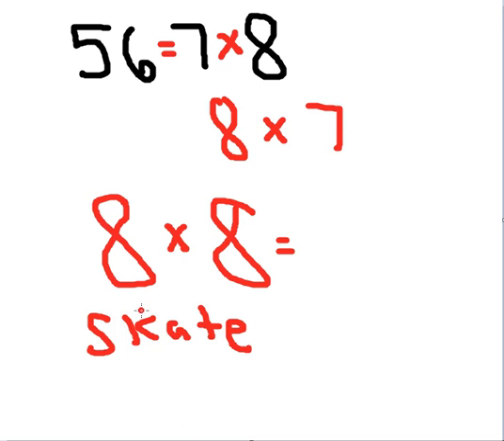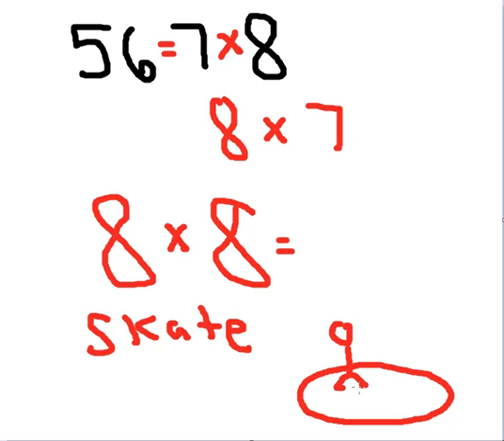So what I want you to think of is an ice skating rink with 2 people skating, and when they're skating on this ice skating rink, I want you to think of a bunch of candy on the floor, making the floor very sticky. And they're skating on this sticky floor. And we'll leave it at that, and when we get to the next video, we'll talk about how skating on a sticky floor gives us the answer to 8 times 8.